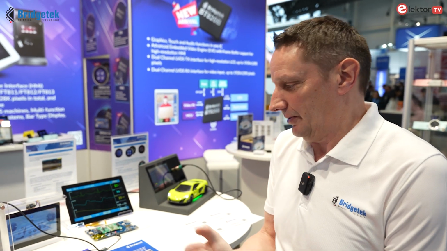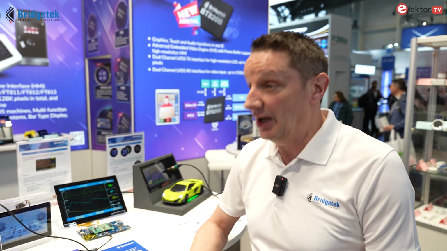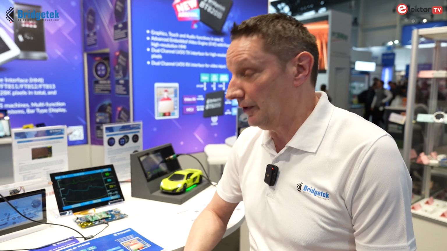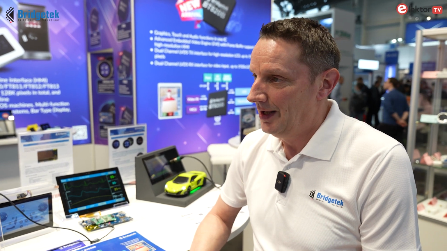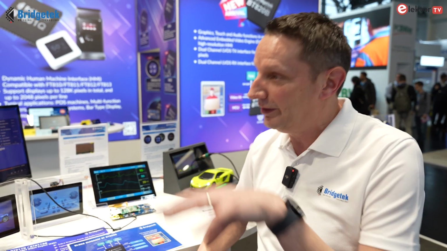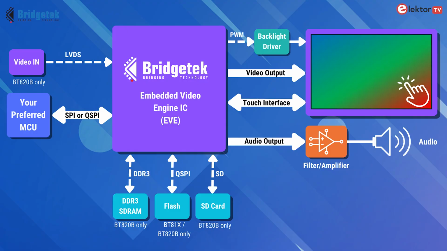So, you're on the Bridgetek stand, and what is Bridgetek? One of our main components is our embedded video engine. This IC is a graphics controller, and the key thing about it is that it allows you to use a low cost or low powered MCU. As long as you've got SPI or Quad-SPI, you can communicate with our graphics chip. The idea is to take the processing power away from the lower cost MCU. Yeah, because those typical microcontrollers with all the graphics engine inside them are quite complicated and it takes quite a long time to program them. So EVE as a technology is making graphics simpler for me.